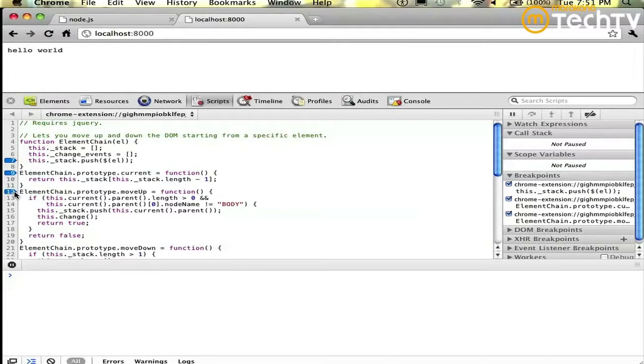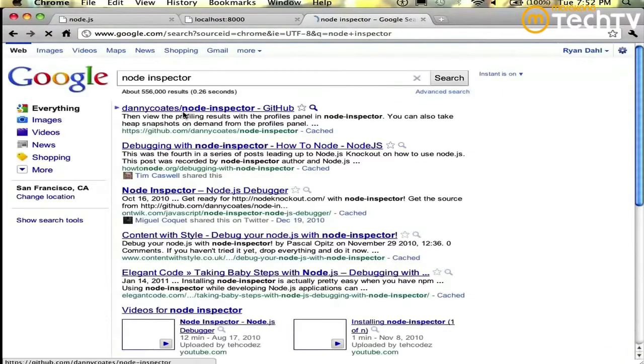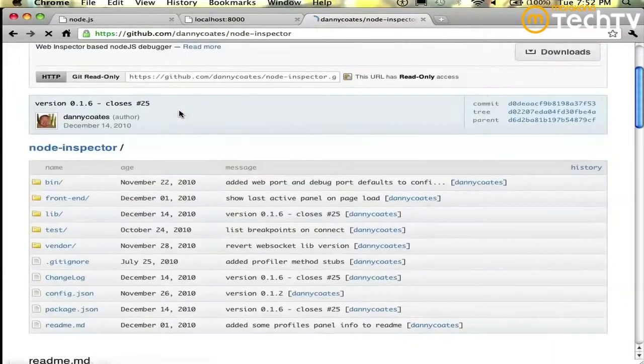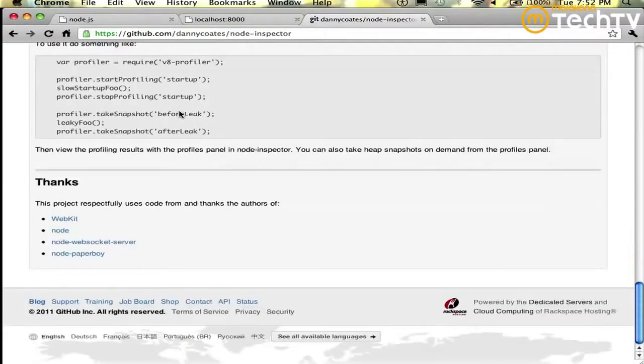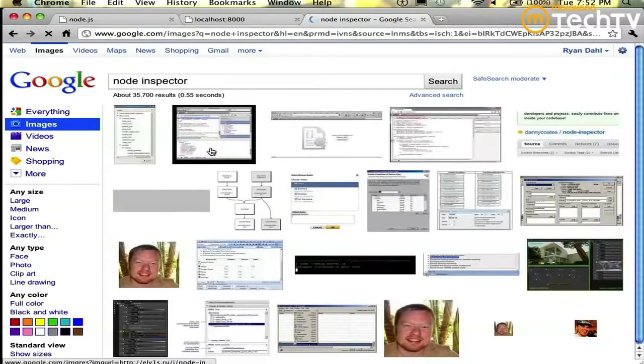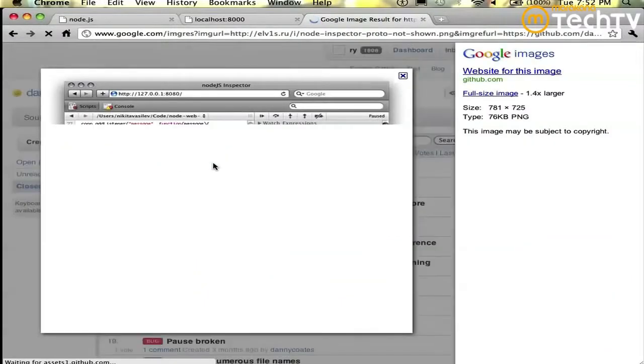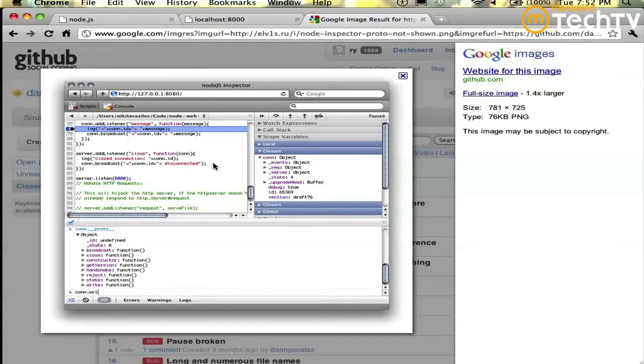So there are several options for debugging in Node. There are different clients to this kind of internal debugger. One is that thing that I just showed you, the GDB-like thing. But there are other ones like Node Inspector, which are more graphical. There's an Eclipse plugin for it. I'm trying to see if there's a screenshot, but maybe not. Anyway, it looks just like Chrome Inspector. So that's the debugging question.